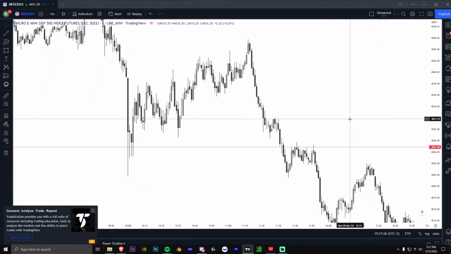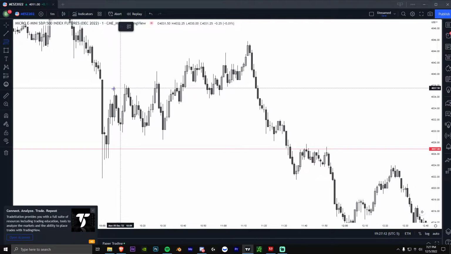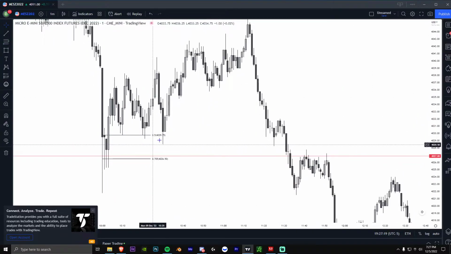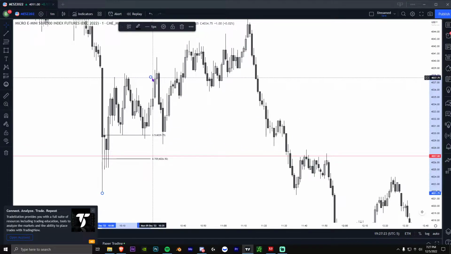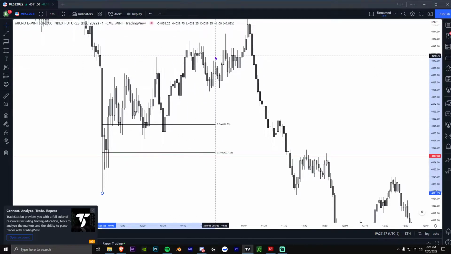Something like this. If I was trying to look for a long setup here, do you see how this is really defined? I'll draw it from this low, because this is the most defined, to this high. And you can see we break right under discount a couple times, and we go back up. And then, boom, we make a new high here, and I draw it higher again. And then same thing up here. We wick under discount every single time.